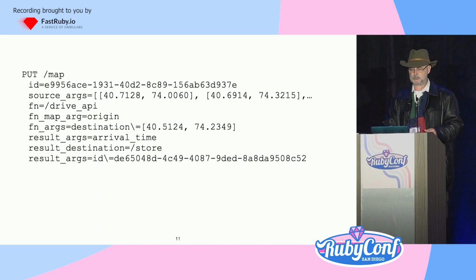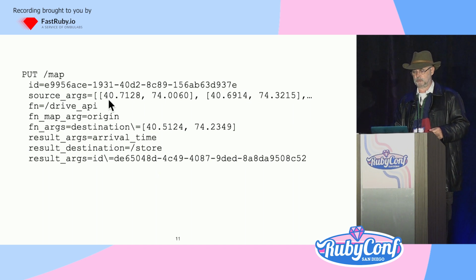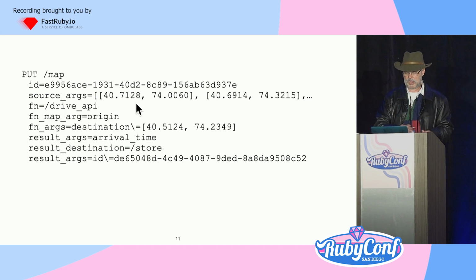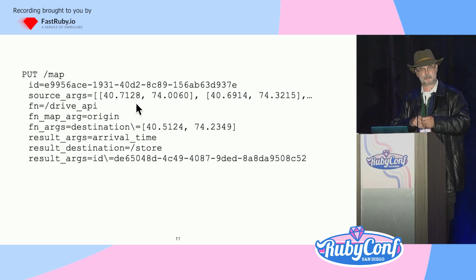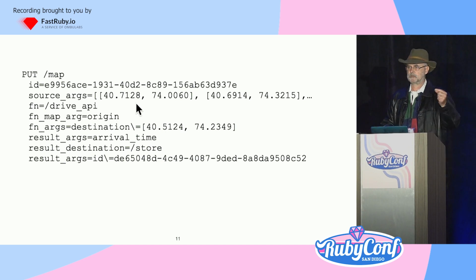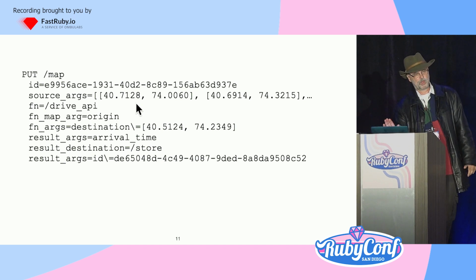I give it the things that I'm mapping over and the endpoint that I want to treat as the function to map over those values, and various other arguments. I could call that and get back the answer, combine that with a fold endpoint, and say, give me the driver that can reach the endpoint in one go, and I can do it in one request.